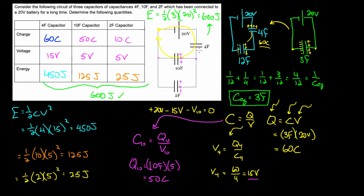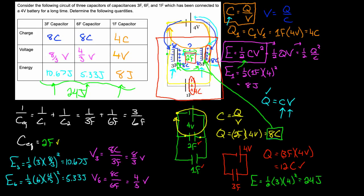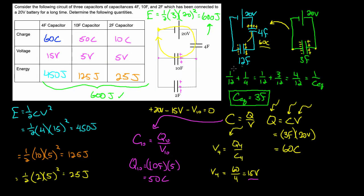If you've got a capacitor problem with three capacitors, check if there's an easy one hooked straight to the battery and start there. If not, start reducing. Capacitors in series get the same charge but will have different voltages if they have different capacitances. Capacitors in parallel get different charges but have to have the same voltage. To summarize: capacitors in parallel — same voltage, different charge. Capacitors in series — same charge, different voltage.